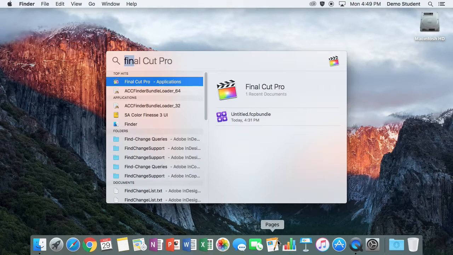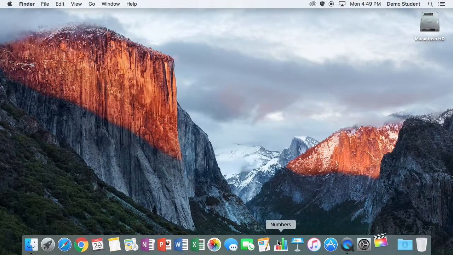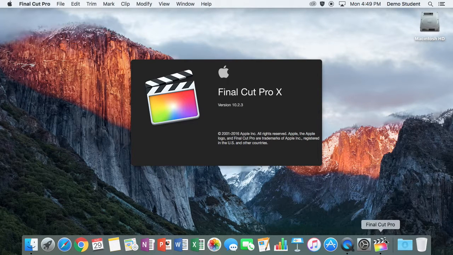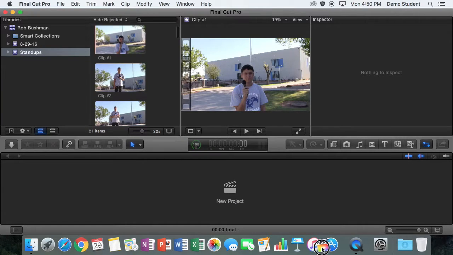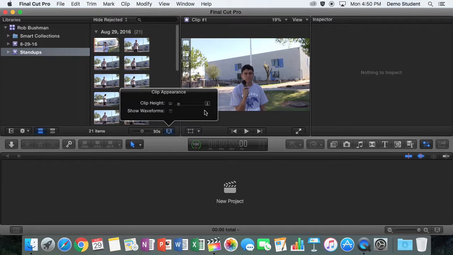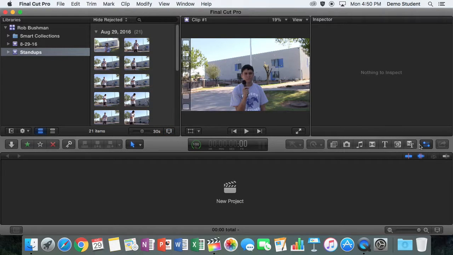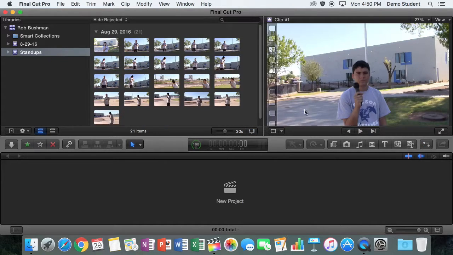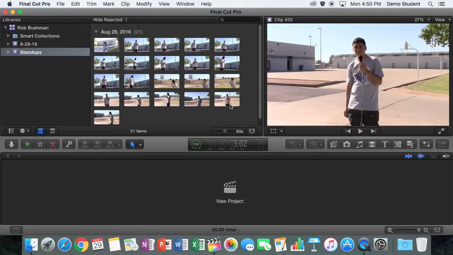Oh, I didn't keep it in the dock. So let me show you how to keep it in the dock. Once it shows up in the dock down here, just drag it somewhere else. And now it will be there every time you want it. I'm going to make these icons a little bit smaller, and I'm going to import some more footage. I'm going to close this to give me some more room, and I'm going to put in another memory card, and you'll see maybe Photos will open up again.